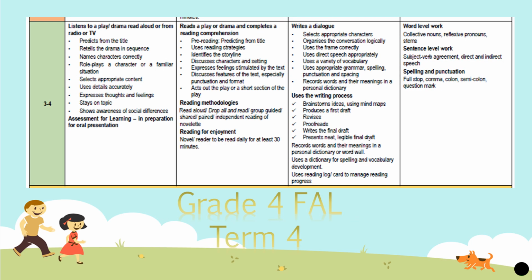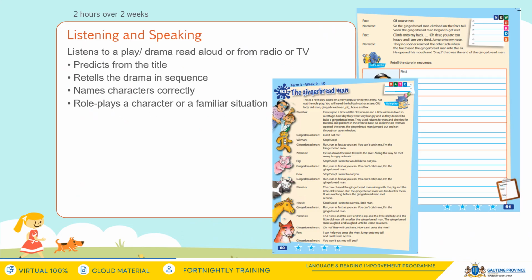Here you can see an extract from the ATP, which tells you exactly what must be done under each skill. Let's look at this a little bit further. During the listening and speaking lessons, you will get to read and listen. The learners will listen while you're reading the play. This could be a play from the radio, television, or you could use this one from the DBE book.